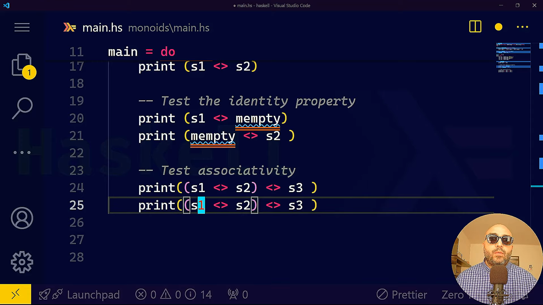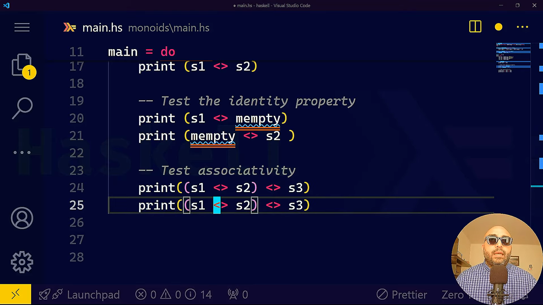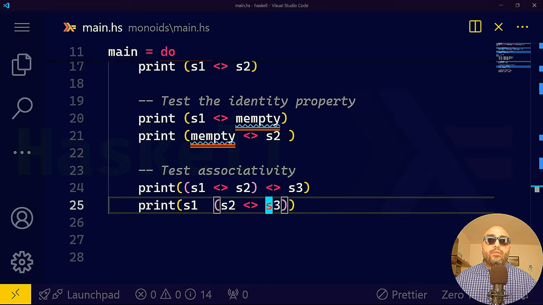We will do S1 outside of the brackets now, S2 with S3, just like that. You can do it differently. You can put the S1 outside of the brackets, just clean this a little bit, put these brackets like that, and you should be good. That's going to display the same thing, hello world.